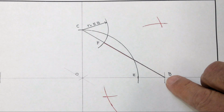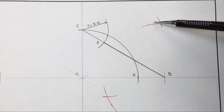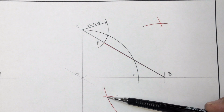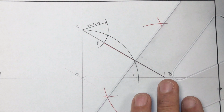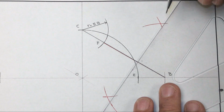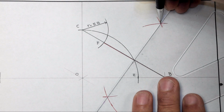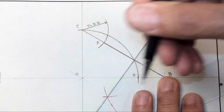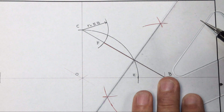See? From B, you trace these two arcs. And from F, you trace these two arcs. Where those arcs intersect, it gives you a reference to draw a line. And that line is very important because it's going to give you 2 points. You have to draw it all the way down until it intersects the vertical axis. All right?